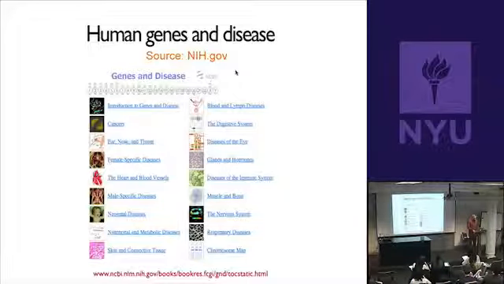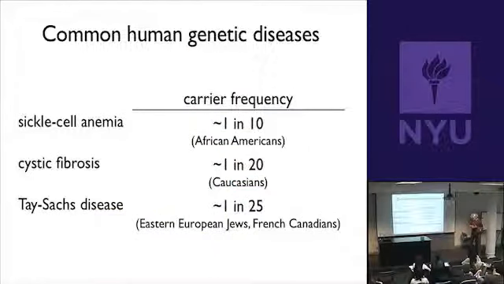Some of these diseases are exquisitely rare. Some of these conditions don't occur very frequently at all. And as you'll see, especially for recessive conditions, we have some expectation that they might be rare, except in some unusual cases. But some of them are actually quite common. All right, so here are some of the most common human genetic diseases.